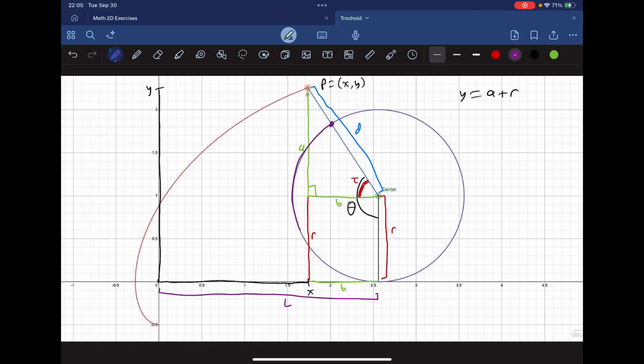the length of this arc right here, which I am coloring in purple, because the circle is rolling, the length of that arc must be equal to the total length that it has covered on flat ground. I hope everyone can see that. But, okay, what is the length of that arc? Well, here we need to remember some trigonometry. And let me write this down. Or it's more of a circle fact. Let me label it as such.